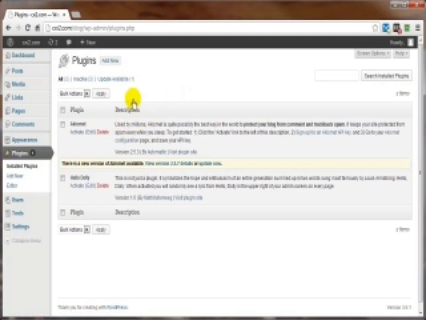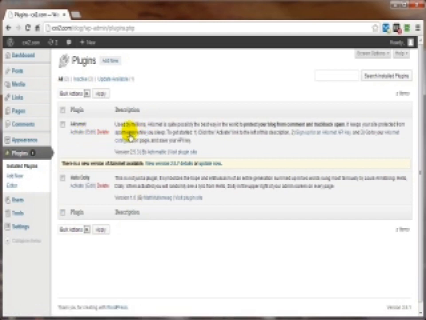Now, these are your current list of plugins, or at least my current list of plugins. You can activate these plugins, or you can edit them, which, until you're really familiar with what you're doing with these programs, I would not mess with. You can also delete the plugins, because even by editing a plugin, you can in fact damage your entire site. So you want to be wary of that little link right there.